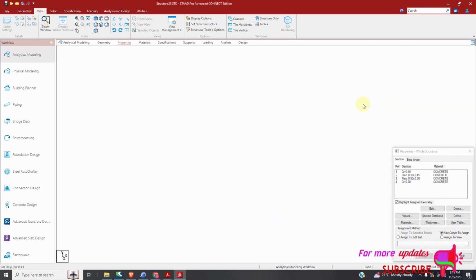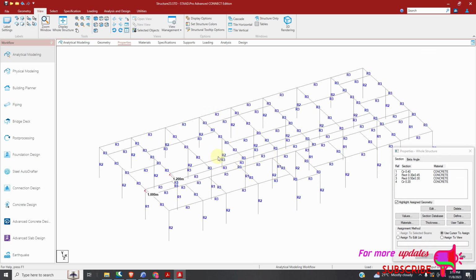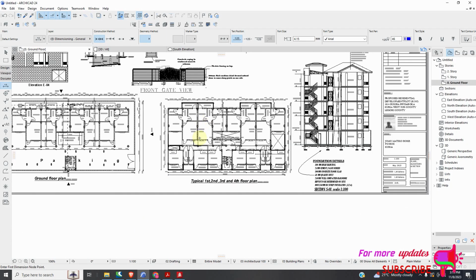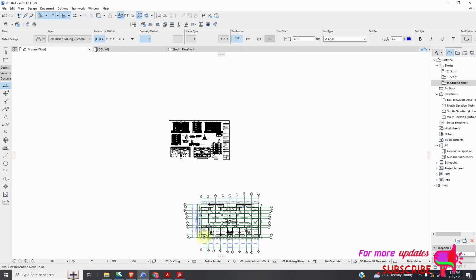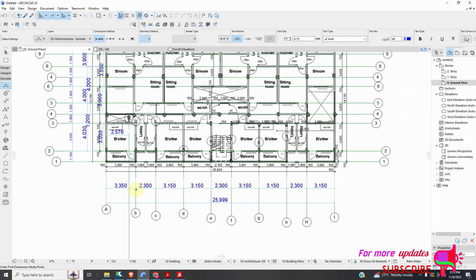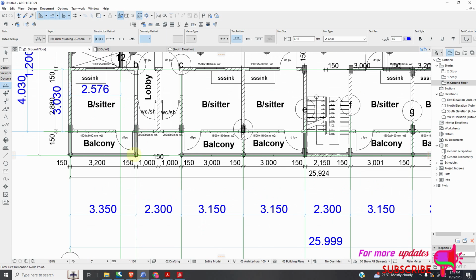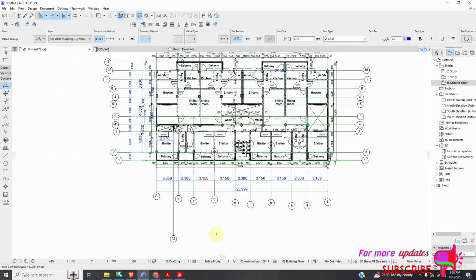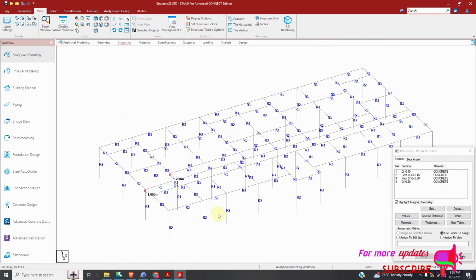So I can now model my slabs. Remember, we also have this balcony at a distance of 1.149. So the other side a distance of 1.194, right? So our balcony here. So I select all of these. Then 1.149. So select meters.